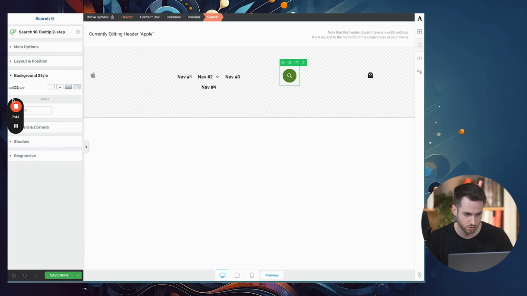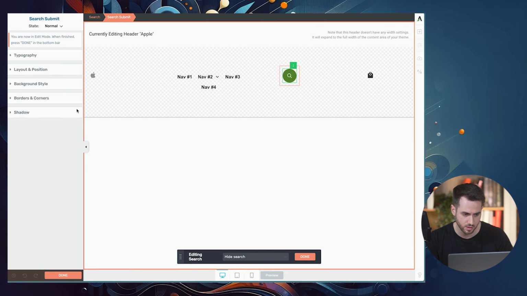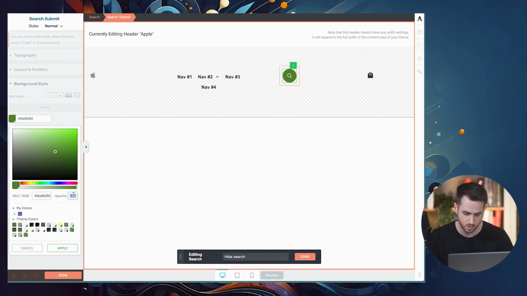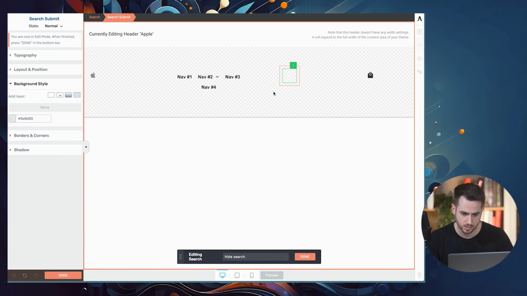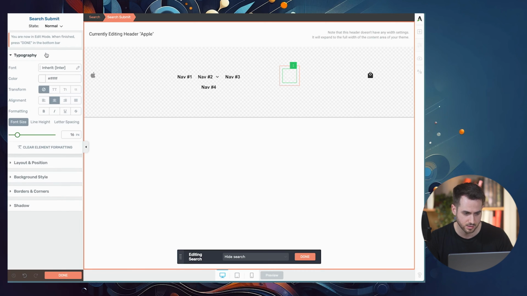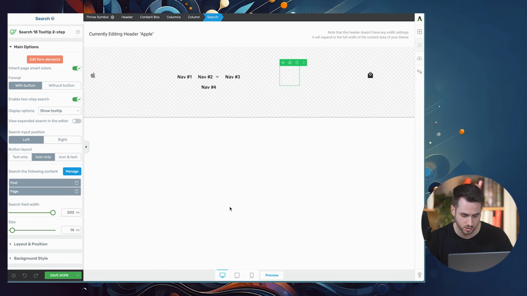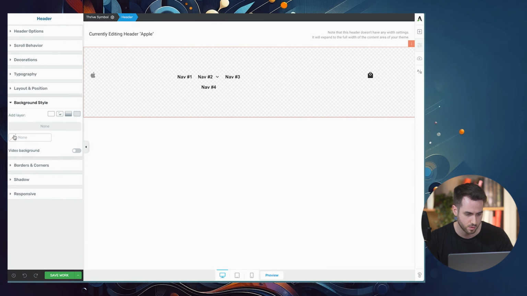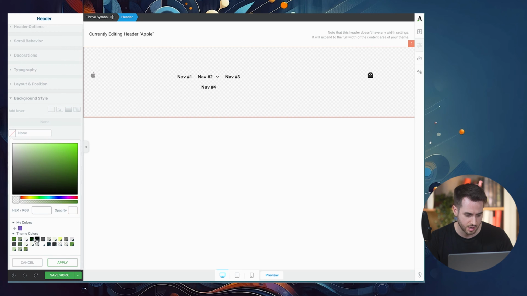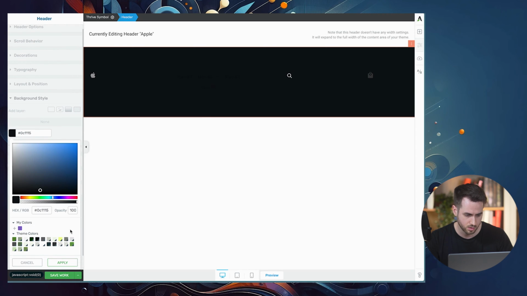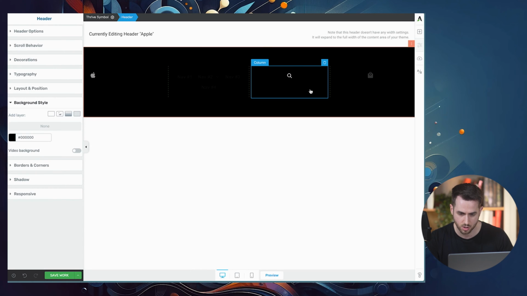Let's actually get rid of the background color for now. Hopefully you can see that and it's not in your way. Let's edit the form elements. Let's get rid of the background color for this. Let's make the opacity 0. And I think the magnifying glass needs to be white because our search bar background is going to be black. So let's make the header have a background style of fully black for now. Let's do 1, 2, 3, 5, 6 zeros, and that makes our header completely black.